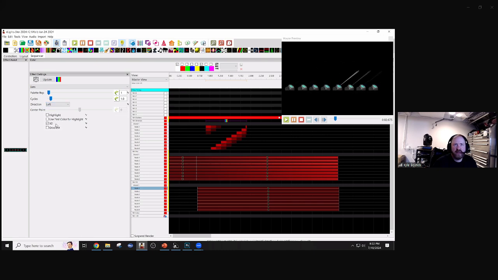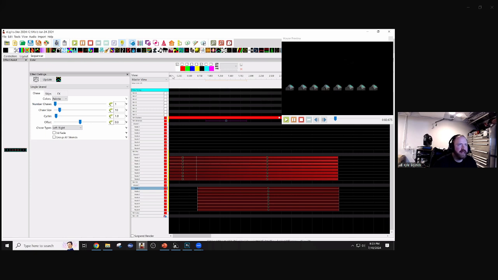We did like a left, you could do a left, you could do a right, and if you have the number of nodes expanded, you can actually see which moving head is getting the on or the trigger for the dimmer to actually be turned on. You can play with quite a few different things. You can use the on effect, you could use color wash, bars, shockwave, single strand. You can really get creative with the different effects up here.